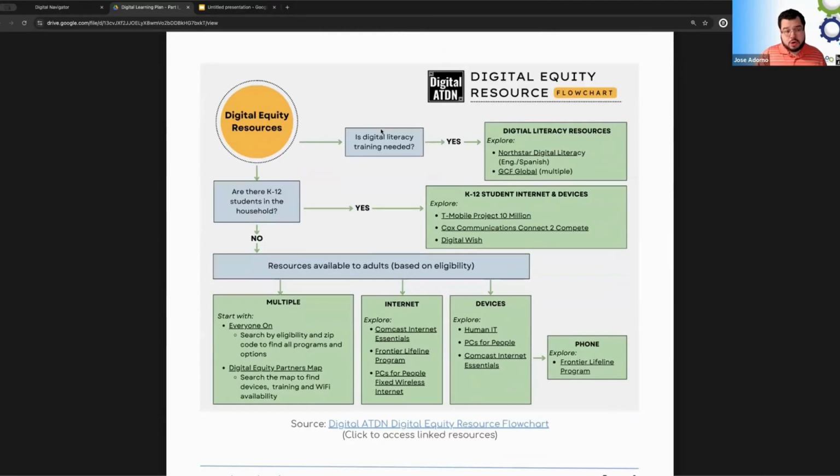Here, there's a flow chart for digital equity, because remember, we're looking at, through the Digital Navigator, how digital navigators will build the resources and support into the agency using the digital learning plan.